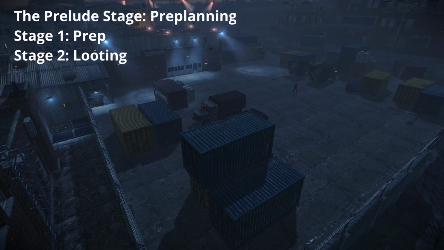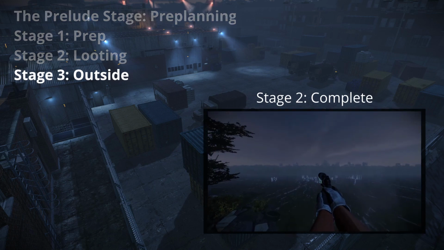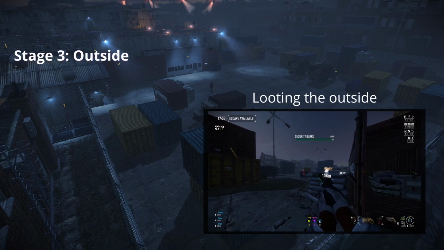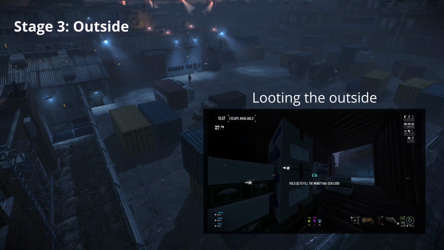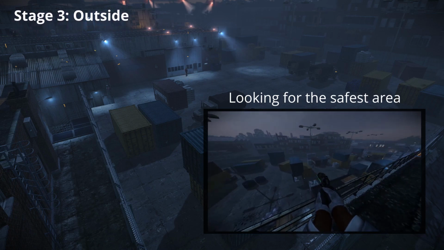Back to our stages. Stage 3, outside. Once you have located all 15 bags of loot inside and ideally secured it, it's time to deal with the outside. Outside loot spawns differently. There will always be 4 money bags found outside and only found inside red containers. Note, there are guards everywhere.